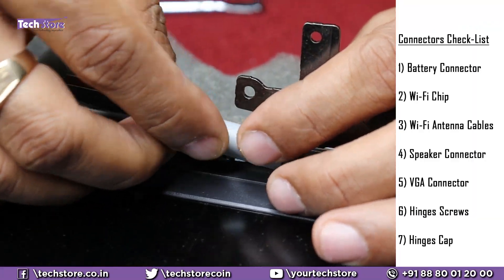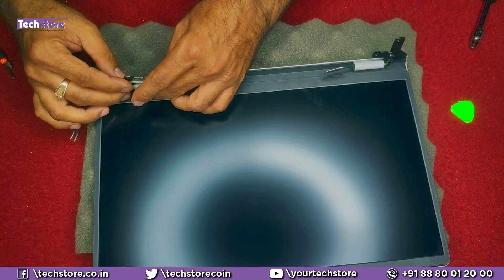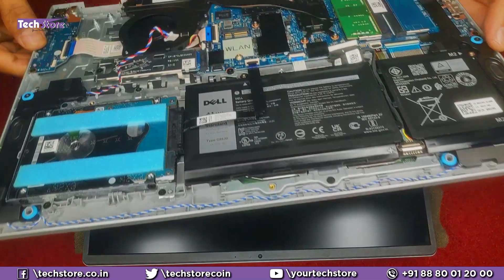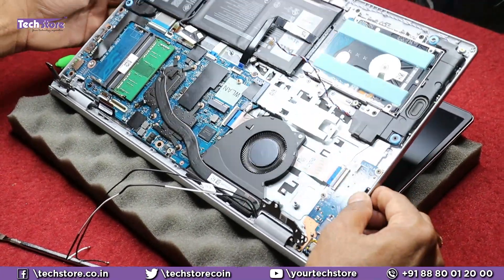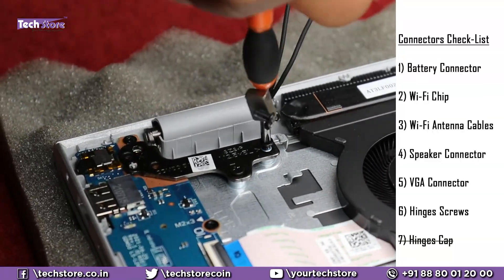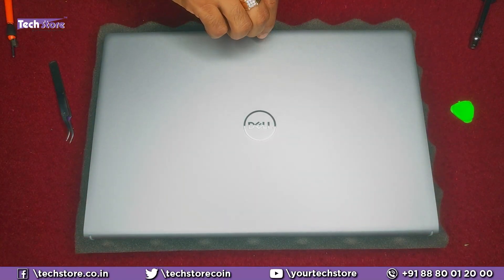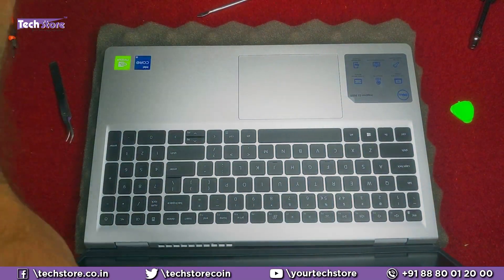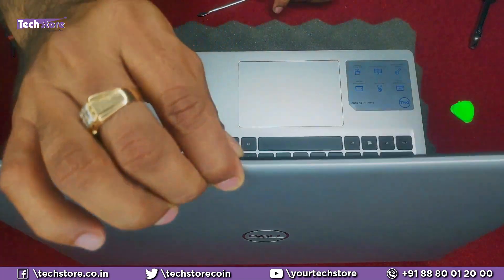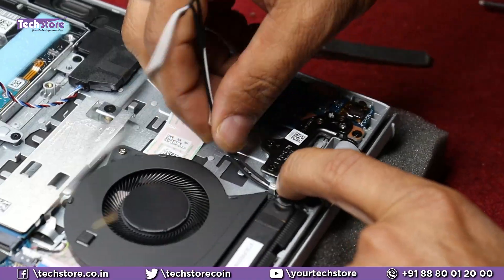Now we need to put the covers back — push it and it fits fine. Same way with the other part. Take the base back and put it like this. Put the screws and check if it works fine — put the screws on both sides. Put the laptop back like this and just check if it is opening with one hand. Yes, it is — absolutely no problem. It is opening without any stutter, and you are assured it will not break off the display frame. Now you are good to fit it back — put the Wi-Fi antennas back.